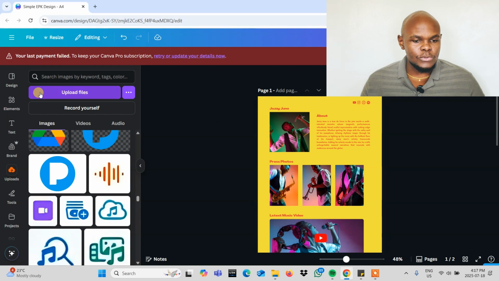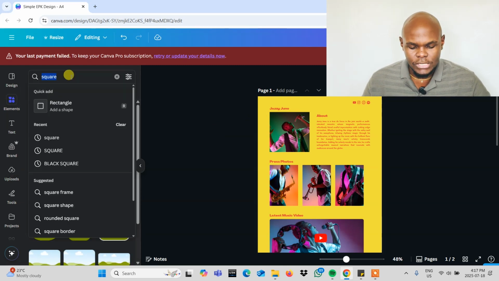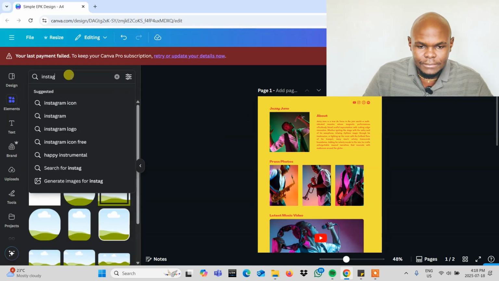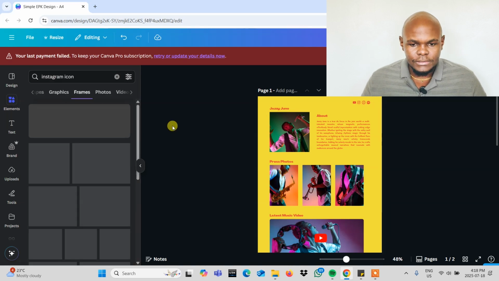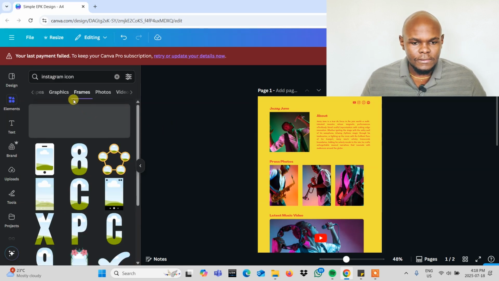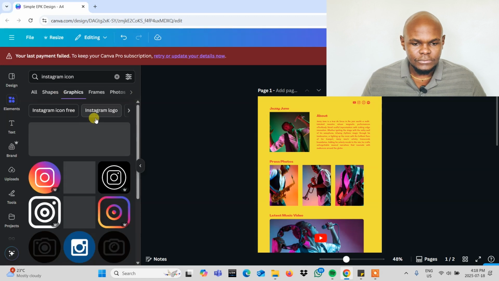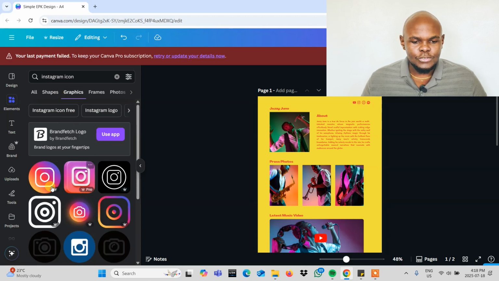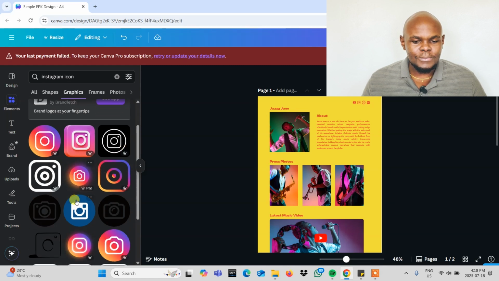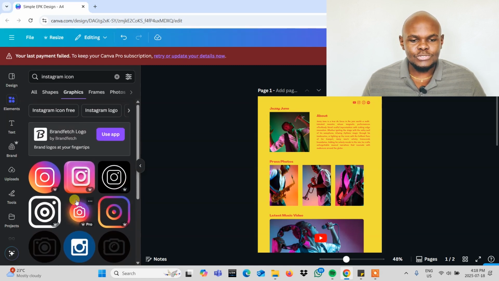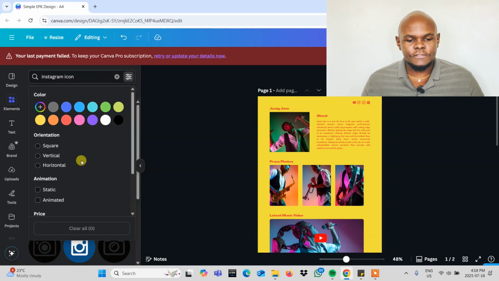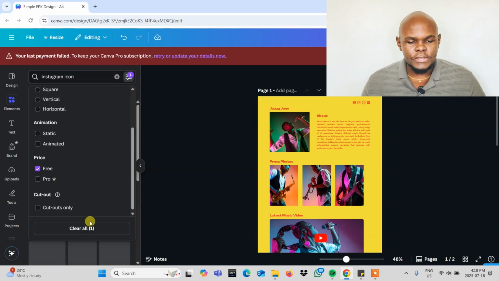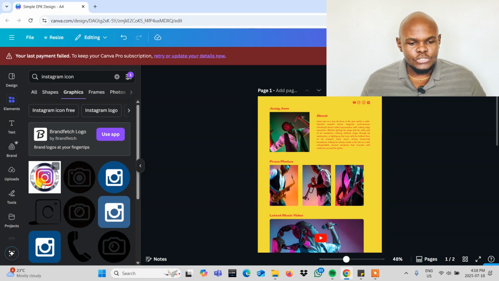You can always search. When you come to elements, you can search Instagram icon. All right, then you come to graphics. Now here, of course, you must keep in mind that a lot of options are going to be pro. So you might see something you like but not be able to use it. Again, the same thing applies. Come to the filters and then you filter by free so that everything it shows you is accessible.